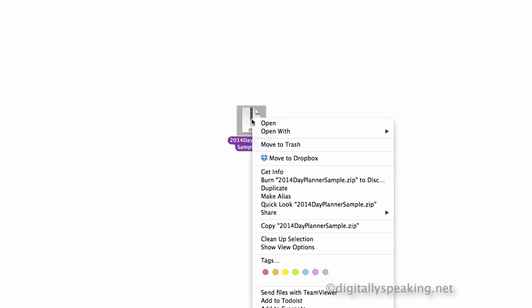All right, so let me go ahead and close this, and I'm going to add it now to my Dropbox folder. My Dropbox folder is located on my dock, so I'm just going to drag and drop it into my Dropbox. I don't need this file anymore, so I'm just going to delete it. You may want to save it and file it away somewhere on your computer. I try to keep my desktop nice and clean. I don't keep files or anything. I have a clean desktop, so I always try to file things away right away. That's something else that I teach. So now I'll go ahead and move it to the trash. Now that I've got that in my Dropbox, I don't need to do anything else on my computer anymore. So let's move on over to the iPad.